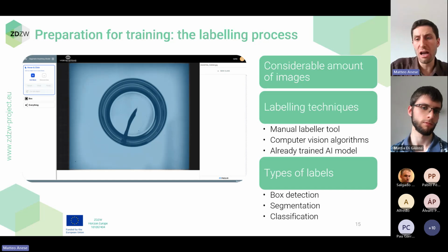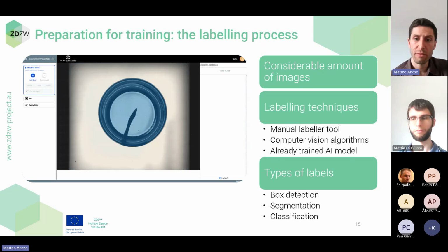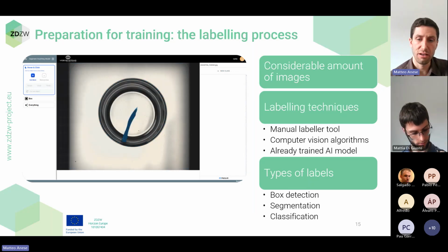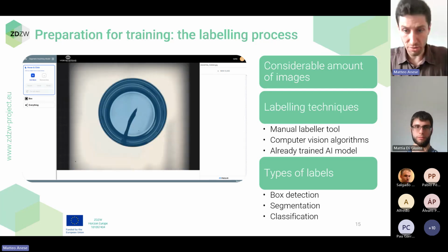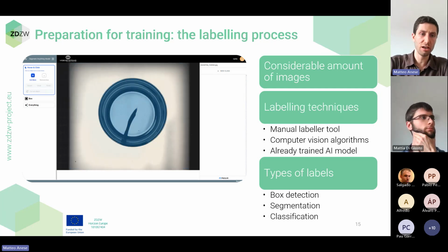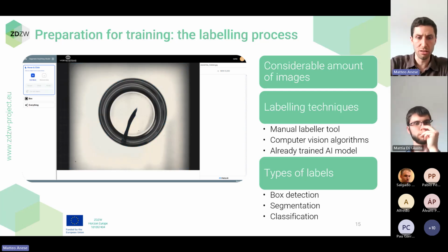The common annotation types in non-destructive inspection include bounding boxes, so enclosing the defect or object of interest; segmentation, so as you can see on the left, the pixel by pixel individuation of defects; and classification, so assigning each image a predefined category. Regardless of the application, the aim is to remove every doubt from the images. So a human check is highly recommended to reduce the errors that can be injected into the model.